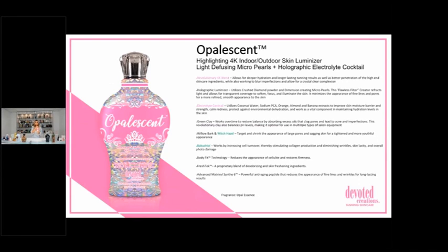This is it right here. So it's just going to be a pure accelerator. So it's going to come out completely pure white. All of our accelerators are just going to be pure white. And it just does have like an amazing feel to it. It's a brand new formula, and I definitely love Opalescent.